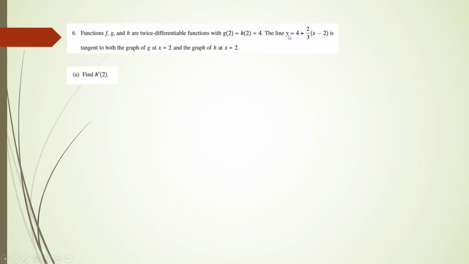This is just point slope form. You've got y minus your y coordinate, and that y coordinate was moved over here to be 4, x minus your x coordinate, and this is your slope. So our slope of this tangent line is 2/3. The slope of that tangent line is going to be equal to the derivative of the function at 2. And that's all we say here, is that the derivative is equal to 2/3. There's really not any work for you to show because it's all right there laid out for you in the tangent line. There are no derivatives to take, so you should simply be able to state that in this problem and get full credit.